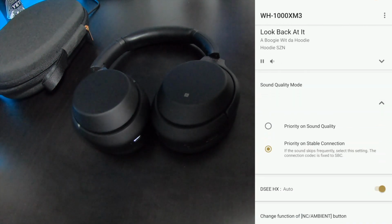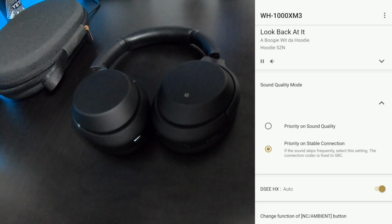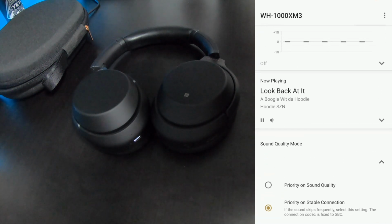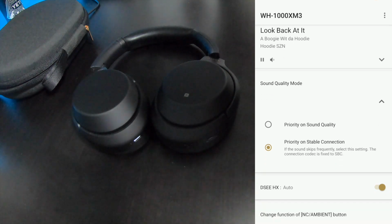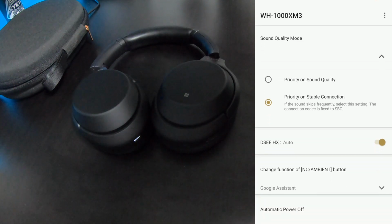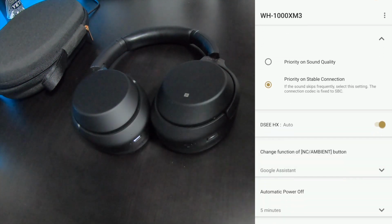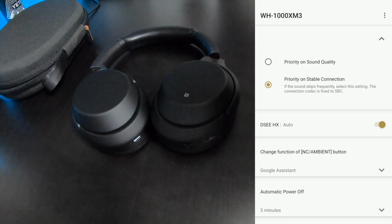Alright, next up is sound quality mode. So you get to choose between priority on sound quality or priority on stable connection. What I've noticed from playing around with this thing is if you want to mess with the settings a little bit, it is going to force you to keep the sound quality mode on priority on stable connection. And the rest of the buttons, honestly, so this is a very important feature right here.